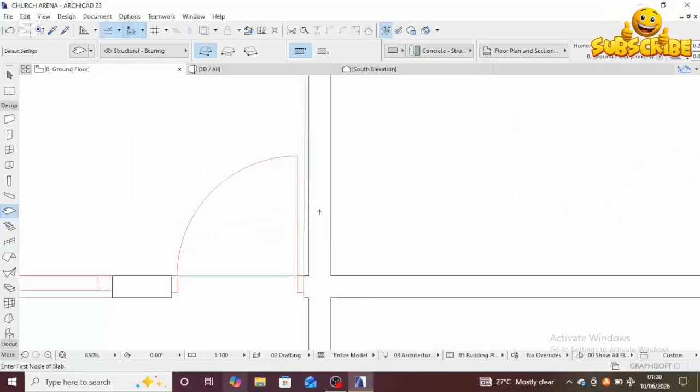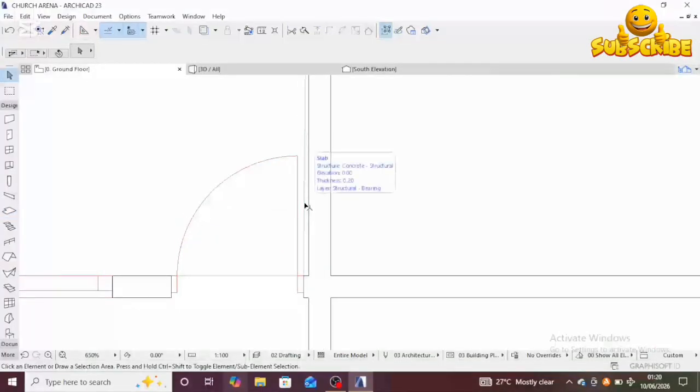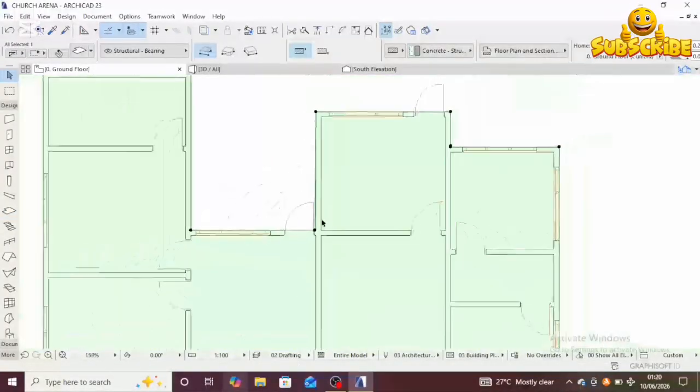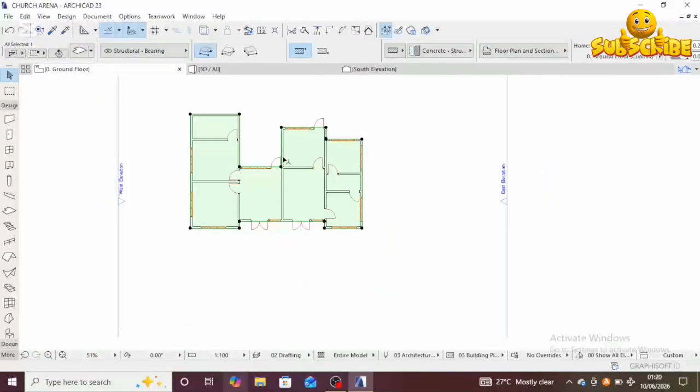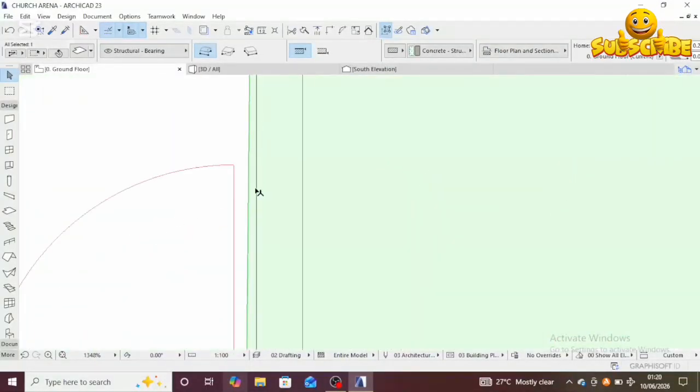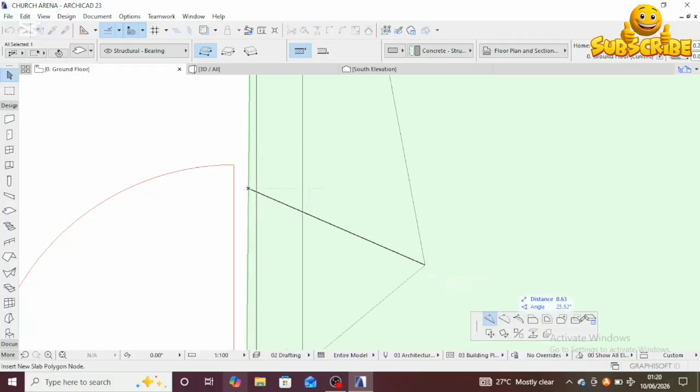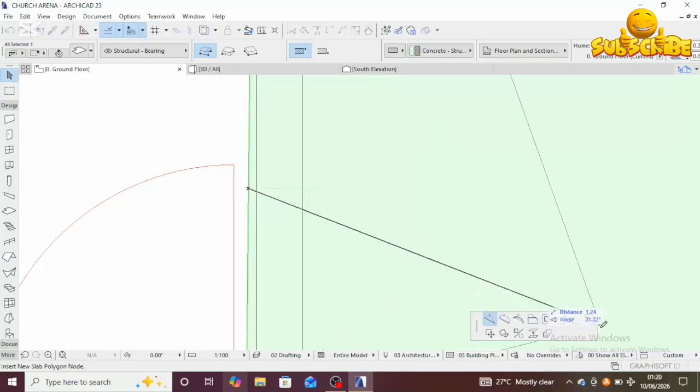Yeah, I noticed that there was a mistake here. So you click on the slab, right? You click on it, and then I want my slab to match alongside my wall. So you click here. Once you click there like that, some options will appear. It's a small box with some options. You come to offset edge.